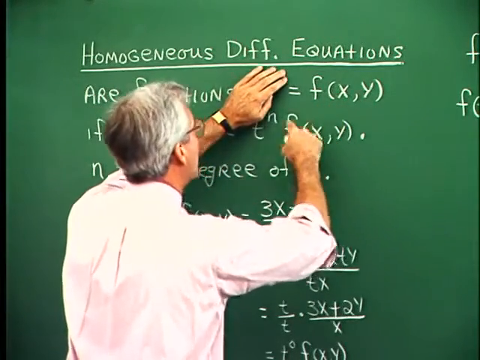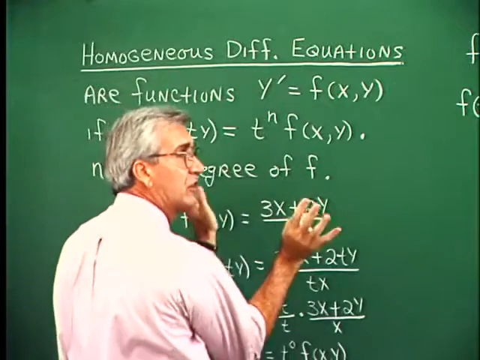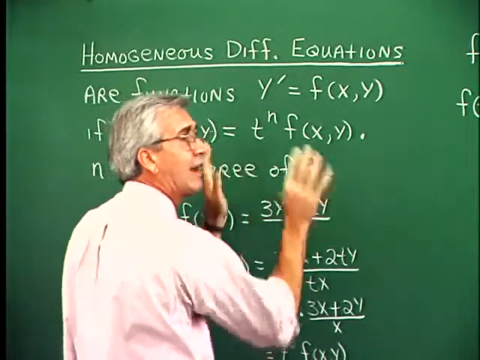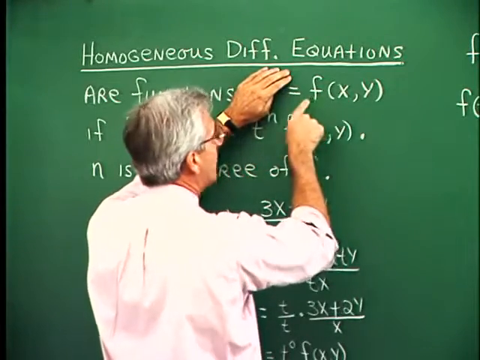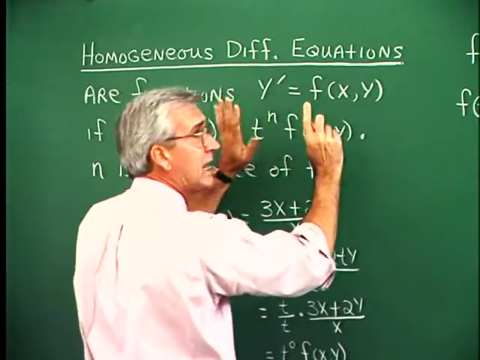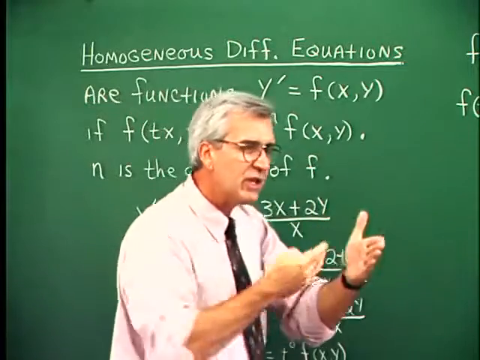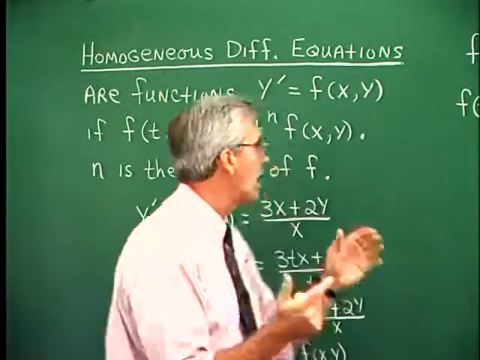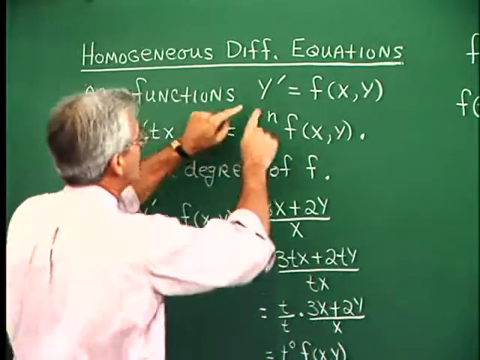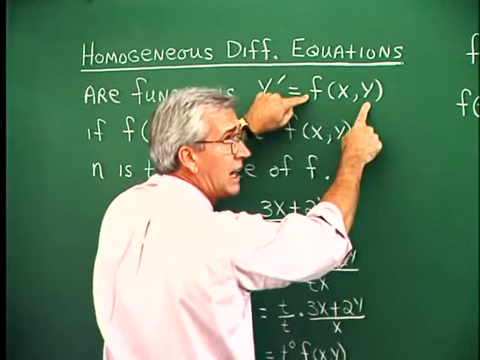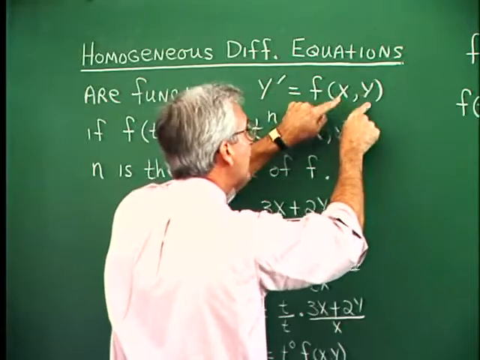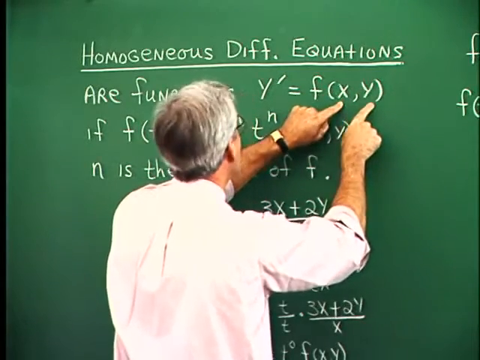Actually, I don't need the y prime, but if we're talking general functions, you see, and we want to put them into this category of being homogeneous, then we would just use functions of the form f of xy. Now, we're thinking of identifying homogeneous differential equations, and that's why I'm using the notation here. All right, so y prime is a function of the form f of xy. All right, a function in two variables. So this isn't too scary for us.